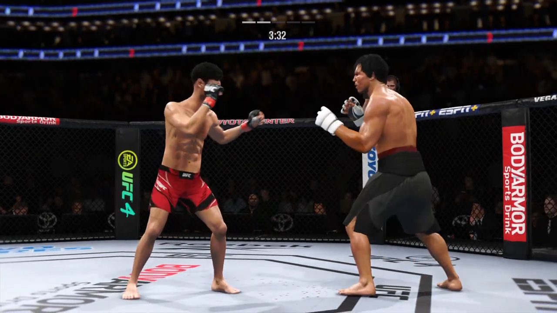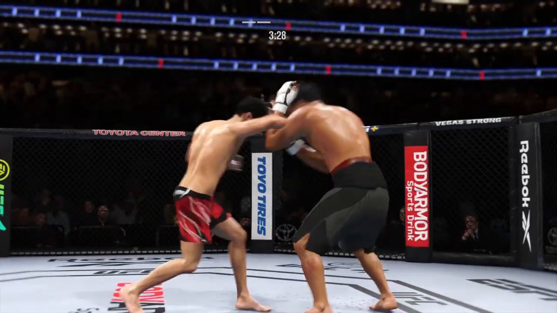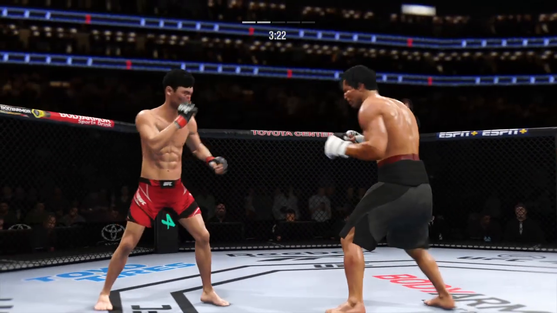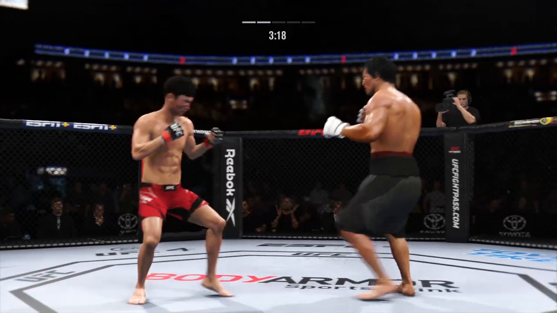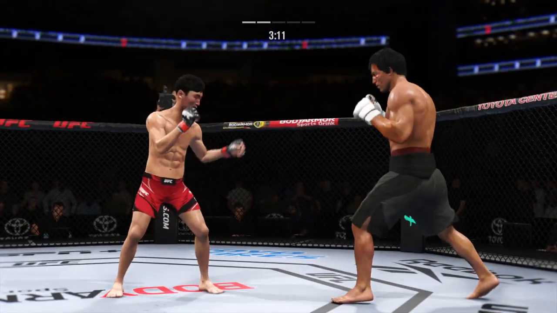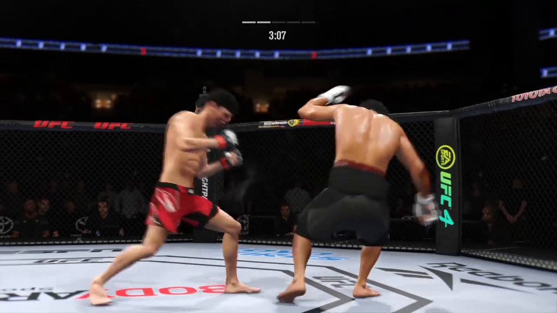Both guys landing with conviction now. Look at the whip action that comes from him throwing that kick. Just missing on the counter there. Oh, continuing to work the body to great effect. Lands flush with that right hand. Just over 3 minutes to go. Oh!